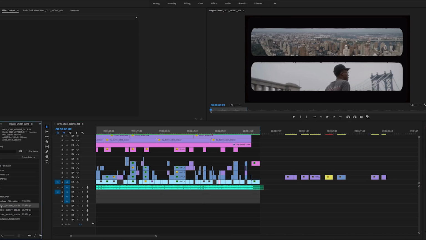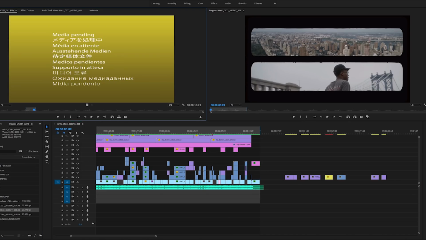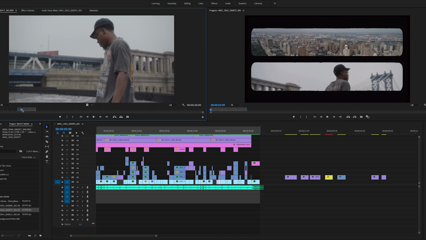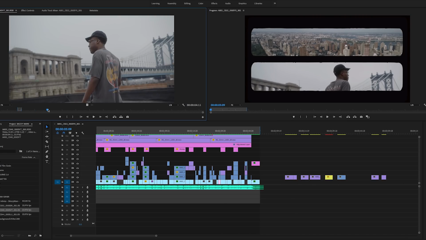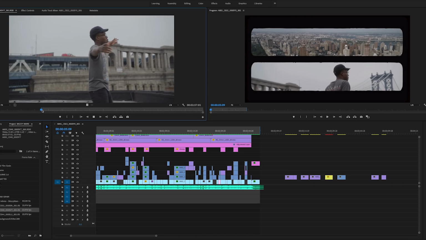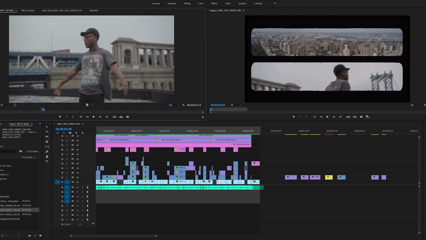That leads me to tip number 2, which is, as you're going through your footage, chop out the in and out points of B-roll moments and just store them at the end of your timeline. So as I'm going through my footage, I may have a performance, but then the next take may be a B-roll take. I'll go in and sift through that. So this slow-mo clip here, I'll in point, out point, and then drag it and save it onto the side here at the end of my timeline. I'll find another good moment, like, okay, let's say I like this moment, I'll in point it, then out point it, drag it, and hold it up.